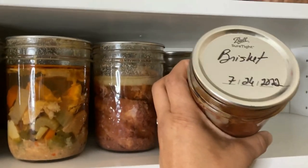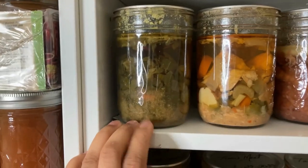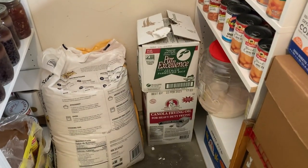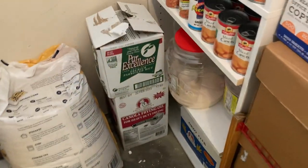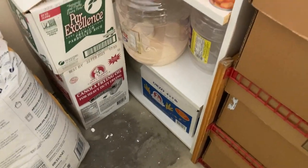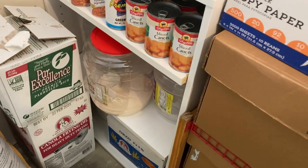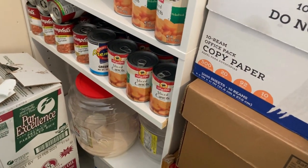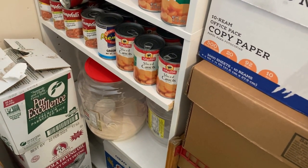And this is my brisket that I canned last month, and Italian wedding soup. And this is some rice — parboiled rice and oil. Down there we have some orzo, and this container here has all of my husband's fufu — different types of fufu — it's just something that he eats with his meals. One is made with cassava and the other one is made with pounded yams.